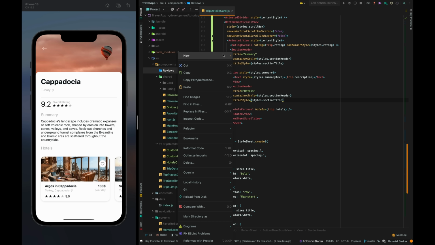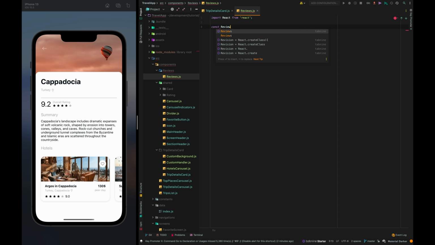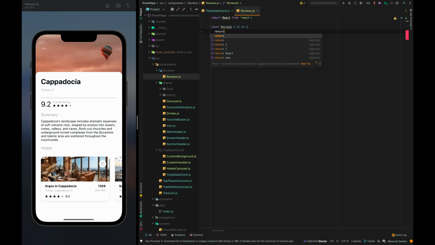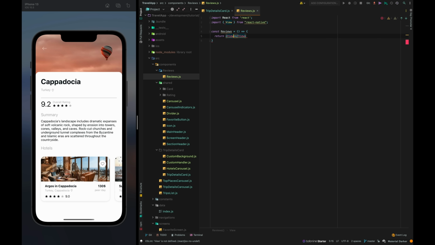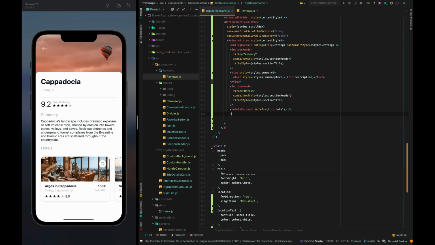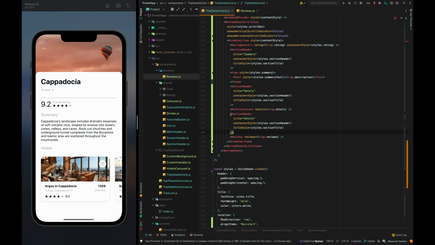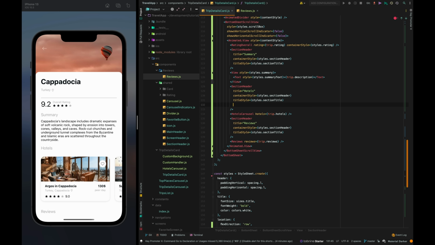Reviews. And let's place it under Hotels Carousel. So we also need to copy section header. I completely forgot about buttons in the header section. Let's fix it.